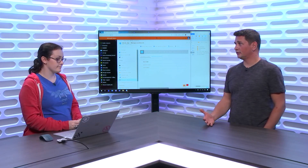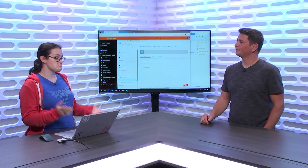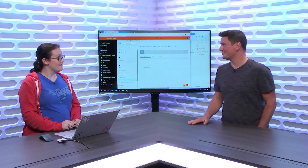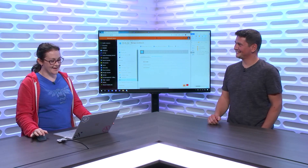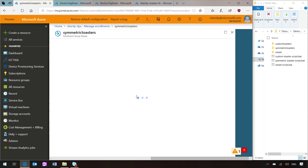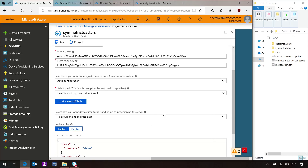If you want to allocate all your pink devices to one IoT Hub and blue ones to another, you can do that. And if you want to look up who bought the device in your own ERP system, go for it — you don't need to replicate your data. Let's get to the demos. Today we're going to be talking about my favorite fictitious toaster company, Toasters R Us. I've set it up with two different enrollment groups, both using the symmetric key attestation.